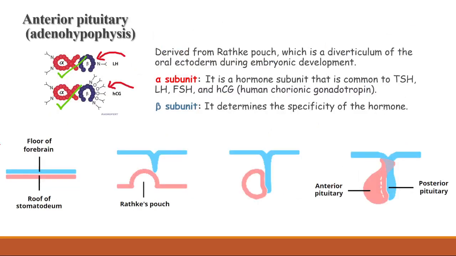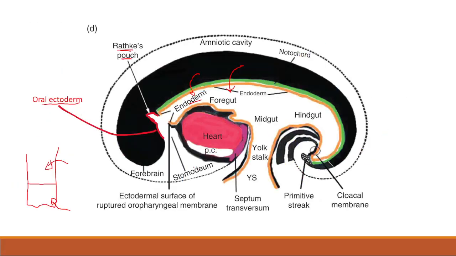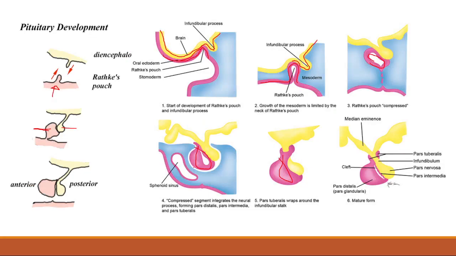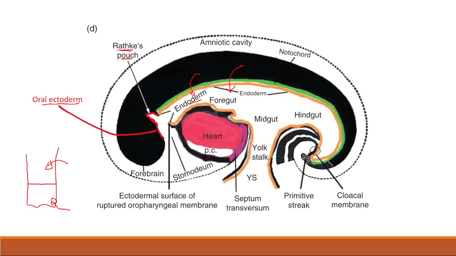Okay, I have another picture here to imagine. If this is the roof of the mouth, or the stomodeum, the mouth of the embryo, and this is the floor of the forebrain, you have an indentation which is called the Rathke's pouch, right? And you have an indentation to the inside from the floor of the forebrain. One forms the posterior pituitary and the other forms the anterior pituitary. And it's pretty simple actually, even though people complicate it. But there are some weird names you have to know. So Rathke's pouch is the pouch in the inside. Okay, anybody has any problem with this?